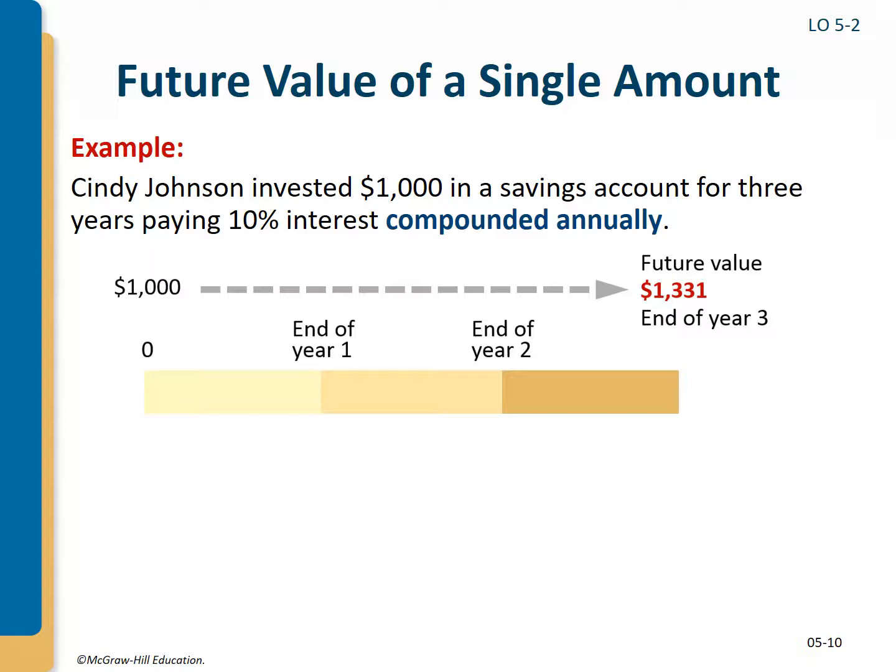What does it say? Remember at the very beginning, first slide, we said $1,000 is its value right now, present value, 0. That's when she invested it. We want to know what's it going to be worth 1 year from today, whatever today is, or 3 years from today. How much will it be worth at the end of 3 years? So as we said, we could do this long, like, okay, calculate the interest for the first year, add it, calculate the interest from the second year, add it.